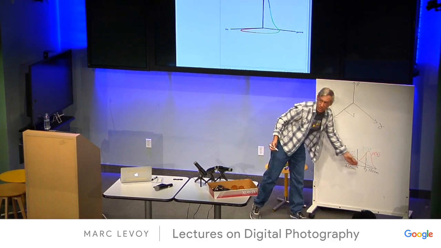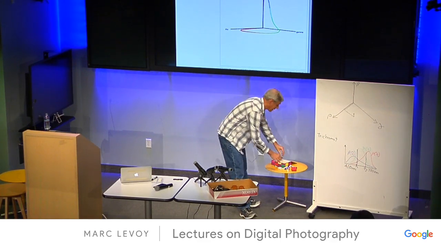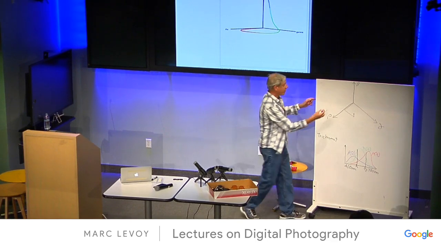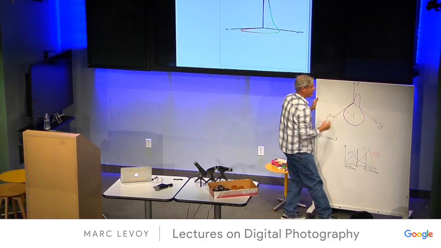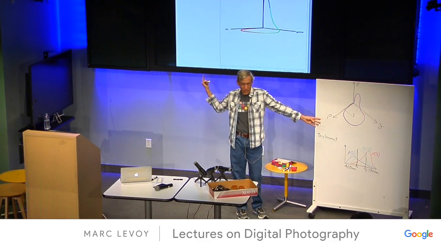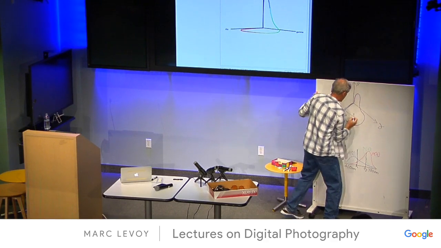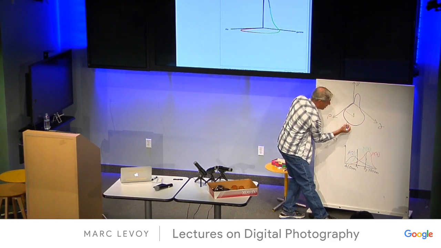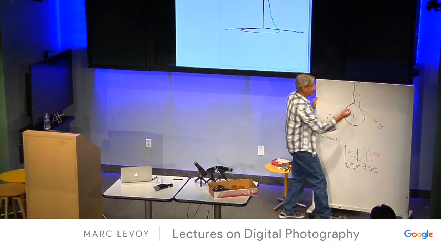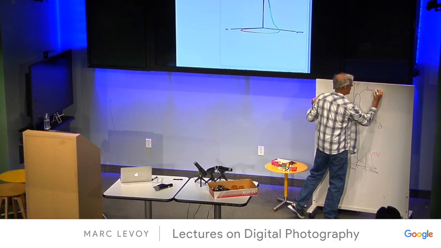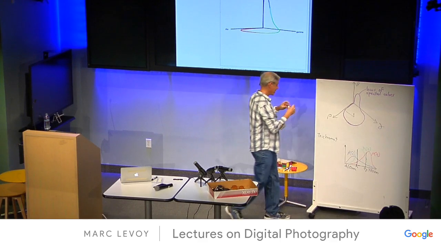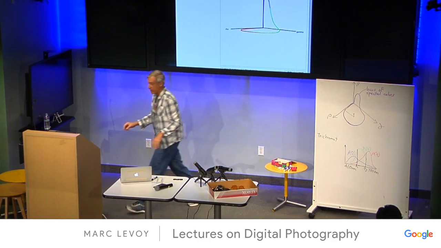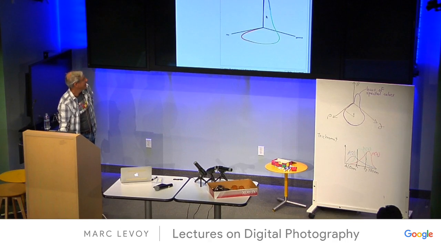We could do that all along this spectrum, and we would end up with a curve. So it's a little bit hard for me to draw the curve on a flat diagram. I'll show you the applet in just a moment. And so every single point along here is one point on this curve. And so this is called the locus of spectral colors. So it is three-dimensional, and here it is.